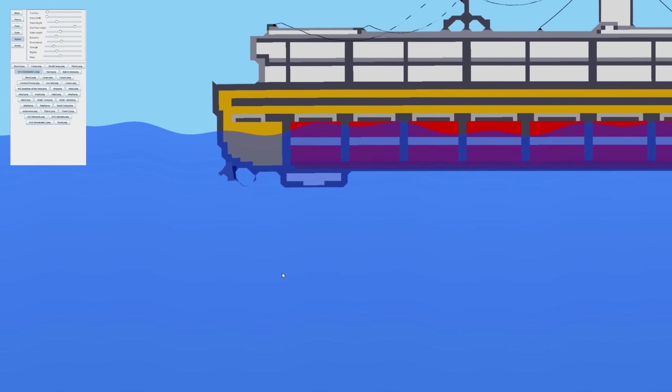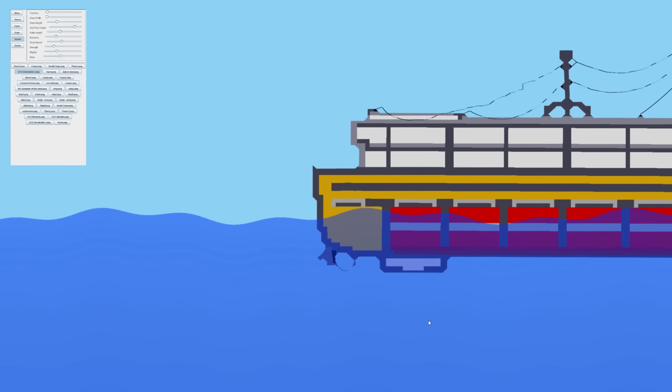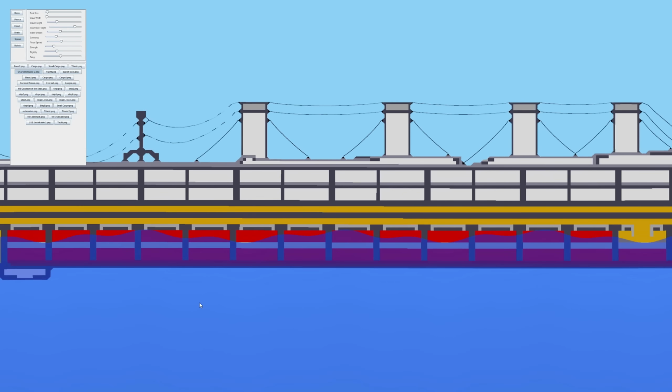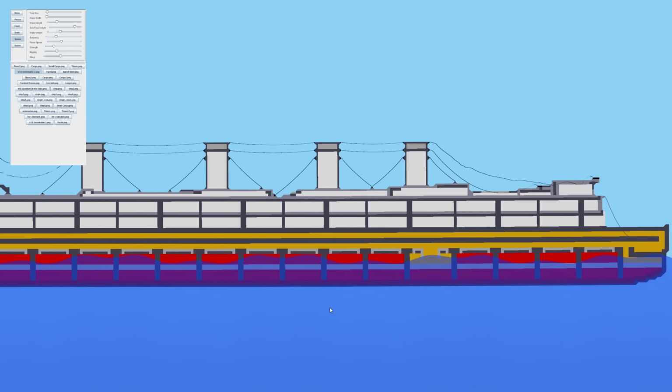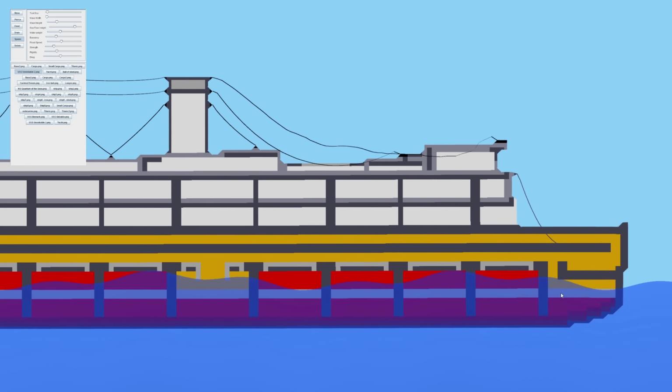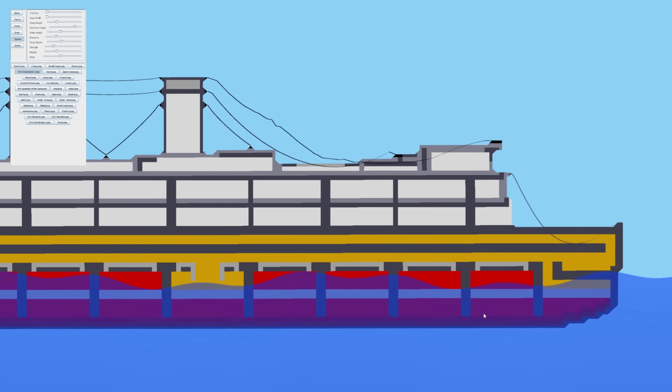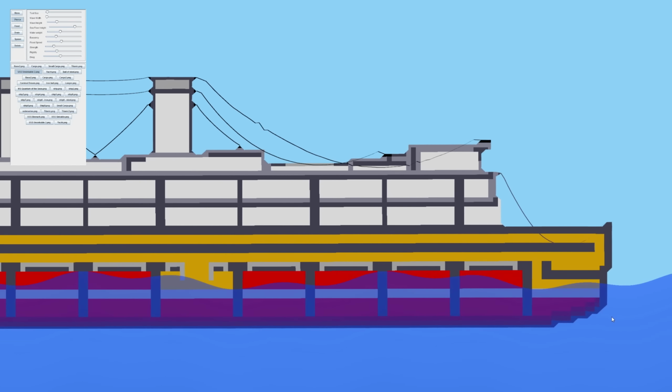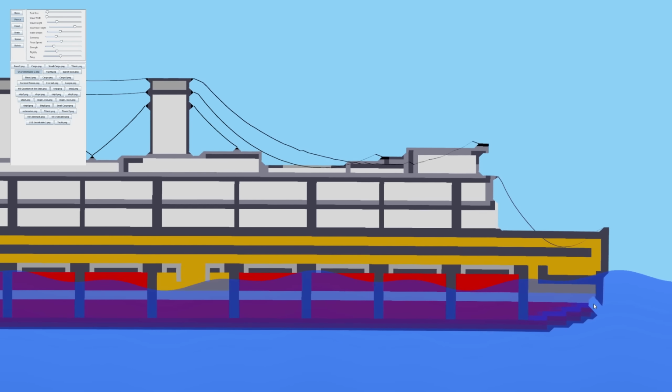The motor already came off. Not the motor. The screw at the back. I forgot what it's called. Propeller. One of those things. Anyways, let's see about that unsinkable part, shall we? It has a lot of different compartments. I'm gonna select our piercing tool. I'm gonna pierce in here and see.